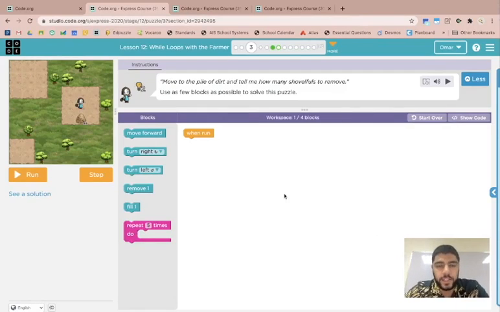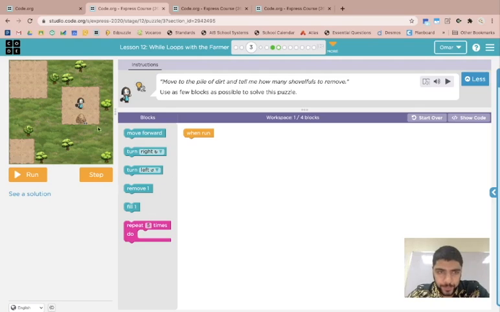Good morning. All right. In this video, we're going to be talking about combining if statements with loops in a special form of loop. The loops we've used in the past are just called repeat blocks, like that. And you just tell it how many times you want to repeat. So if you want to repeat 10 times, you put 10, and that's about it. Today we're going to use smarter loops. Loops that you can program to stop at a certain point without specifying the number of times. And I'll show you how useful that is by doing a few of the challenges in lesson 12.